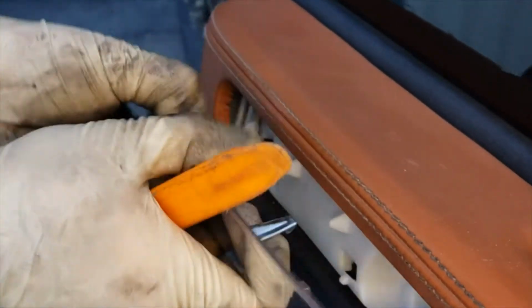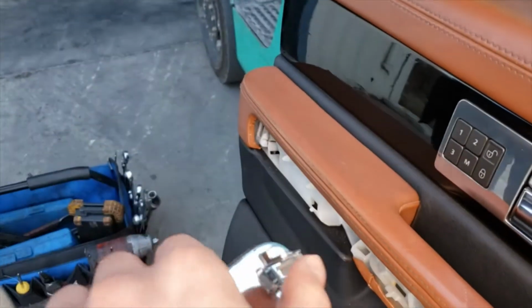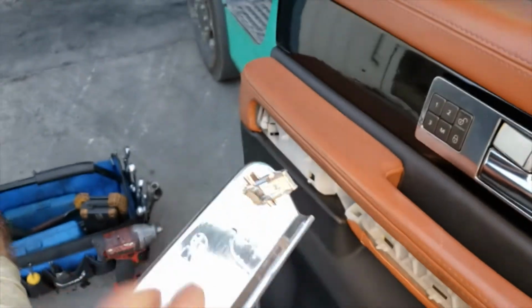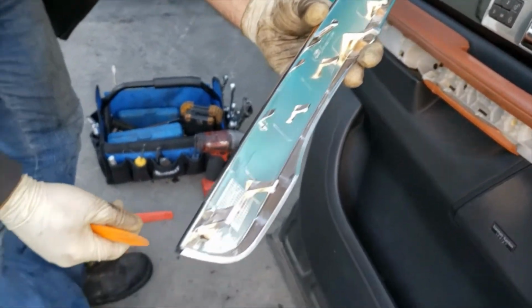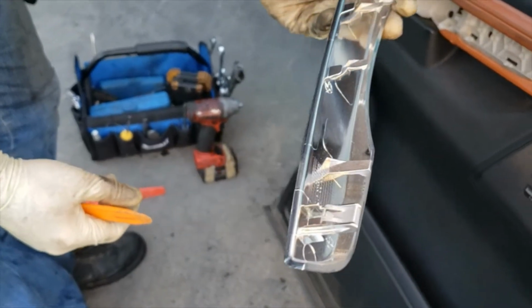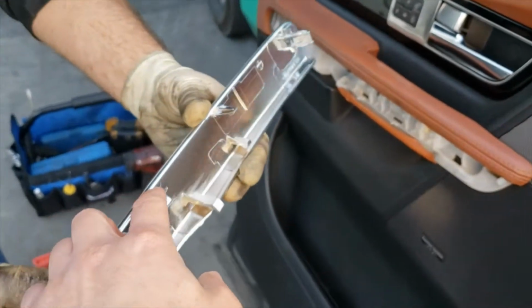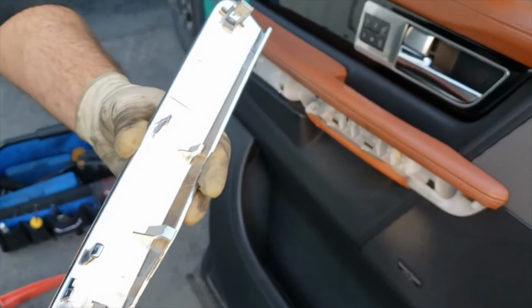Be careful of the last one. The last one is kind of weak, so you could break this one off. Ours is fine, but you can see it starts flexing when you start moving it. So there's two metal clips on the front and the back of it, and then these lock-in ones, top and bottom, but they just popped out pretty easy. You see that?